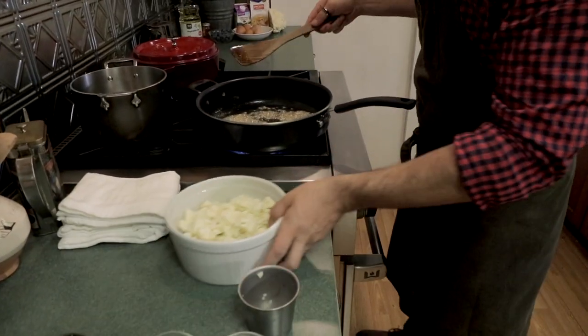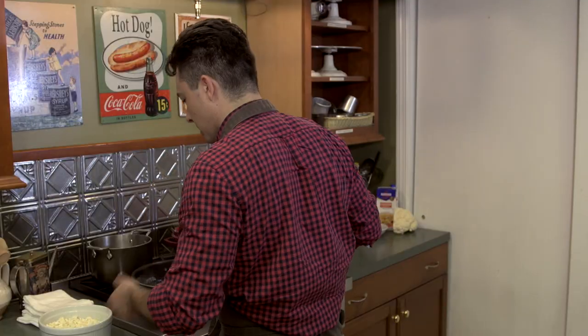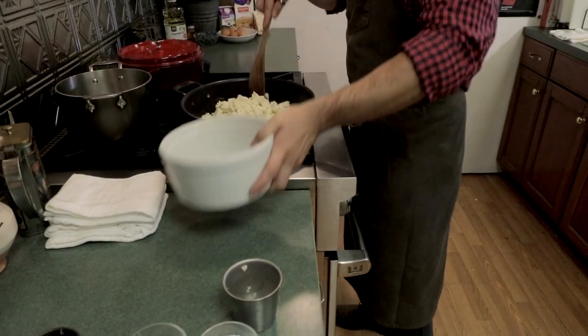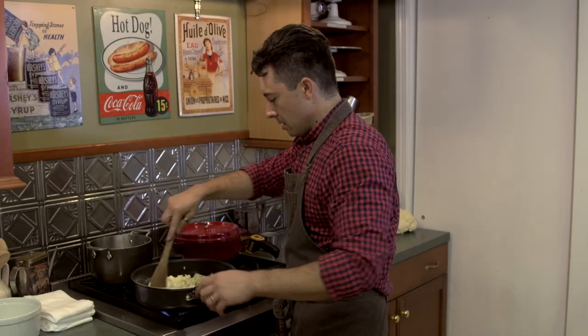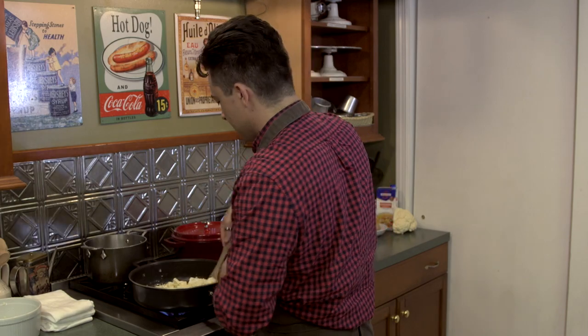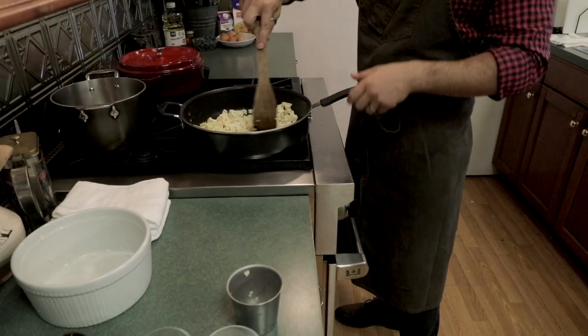And then once we start to get the smell coming from it, because it's starting to smell like really delicious garlic and shallots, that's when we're gonna add the cauliflower. Now they're all uniform on purpose because we want them to cook evenly. And then this way we can judge that all of the pieces are gonna be roughly about the same before we try to puree them.